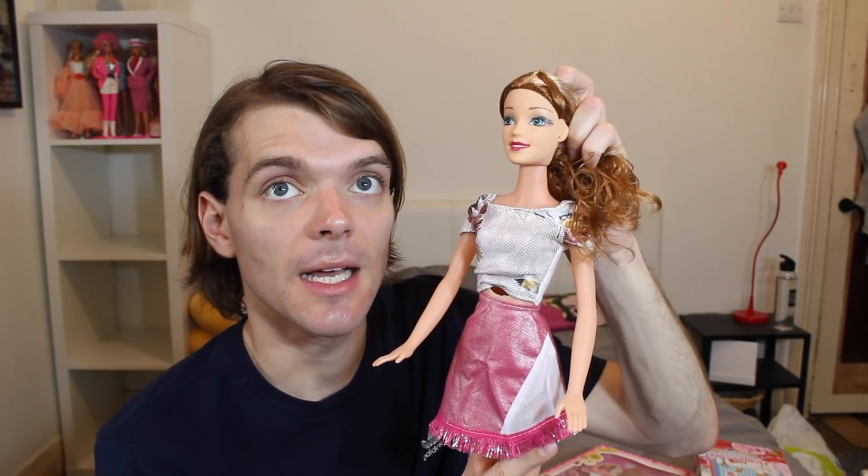One good thing about these dolls is they're always super easy to open — they're normally not attached to the packaging very well. The background of the box looks kind of like Wonderland. So here she is in all her glory — Happy Girls Focus. The first thing I have to note about this doll is the plastic is so thin and cheap; she's really light and flimsy. It's probably one of those dolls where her arms will just pop off really easily. Her face actually funnily enough looks very similar to Barbie — I feel like they may have stolen this sculpt.